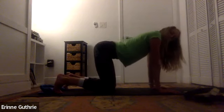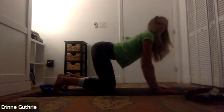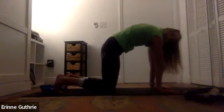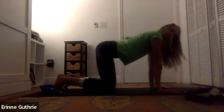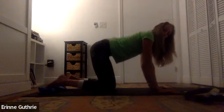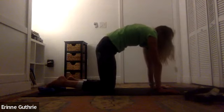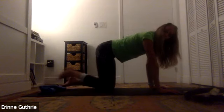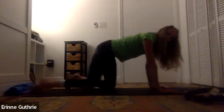Last two. Inhale, tail up. Exhale, tail down. Last one, inhale, tail up. Exhale, tail down. Good. Come back up to neutral spine. Good. We're gonna work with a back strengthener here, okay?